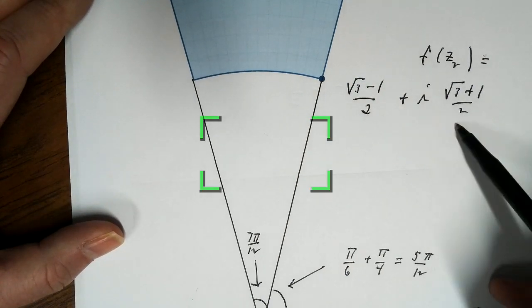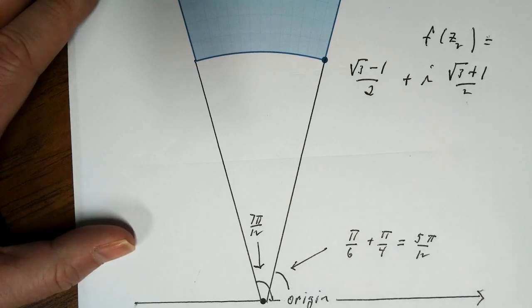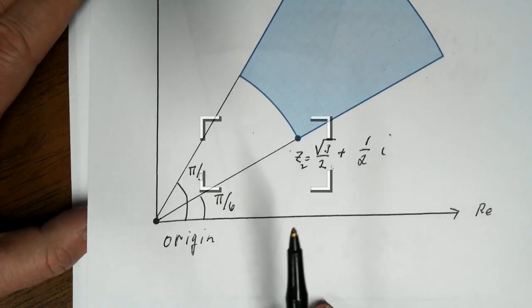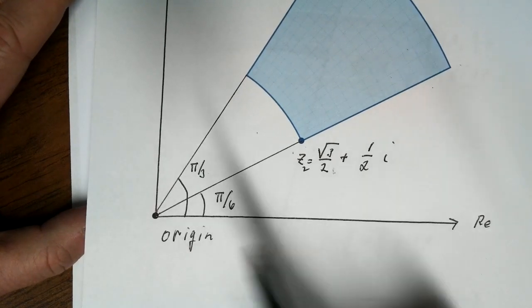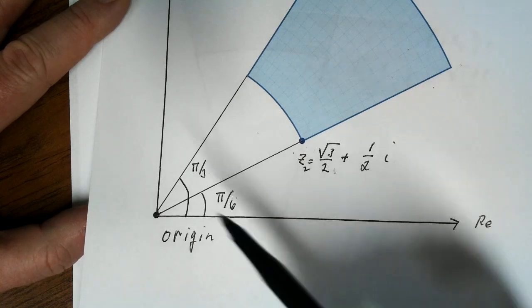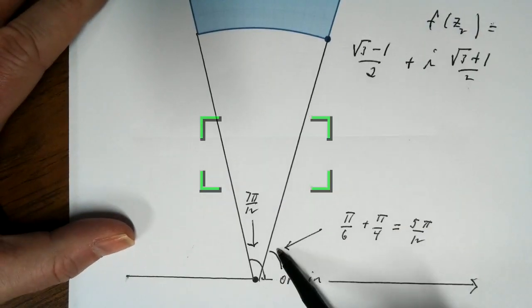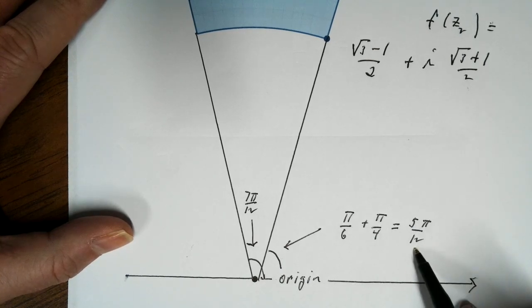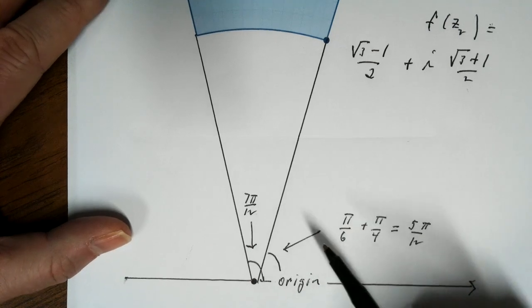So we get something like this. Now, the original angles were pi over 6 and pi over 3. Those were the original angles relative to the positive axis. If I rotate, then I'm adding pi over 4 to pi over 6 and pi over 3. If you simplify the fractions, this angle is pi over 6 plus pi over 4, which is 5 pi over 12. And this angle is 7 pi over 12. It's pi over 3 plus pi over 4.